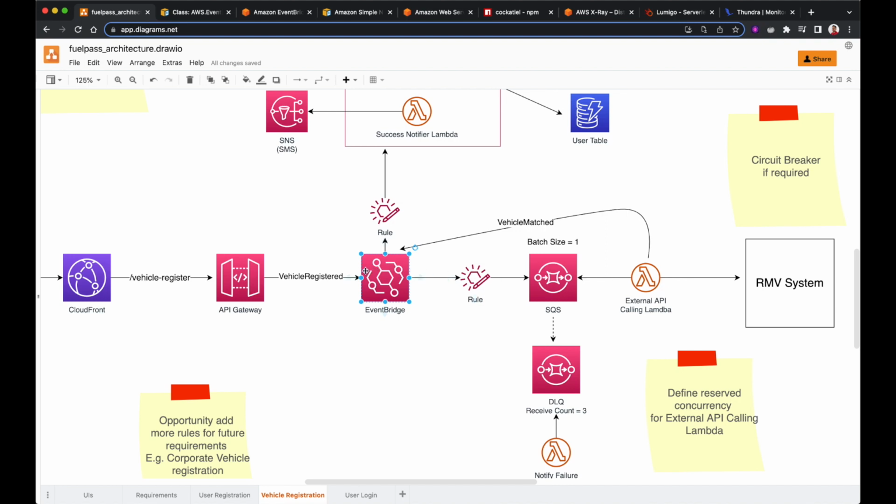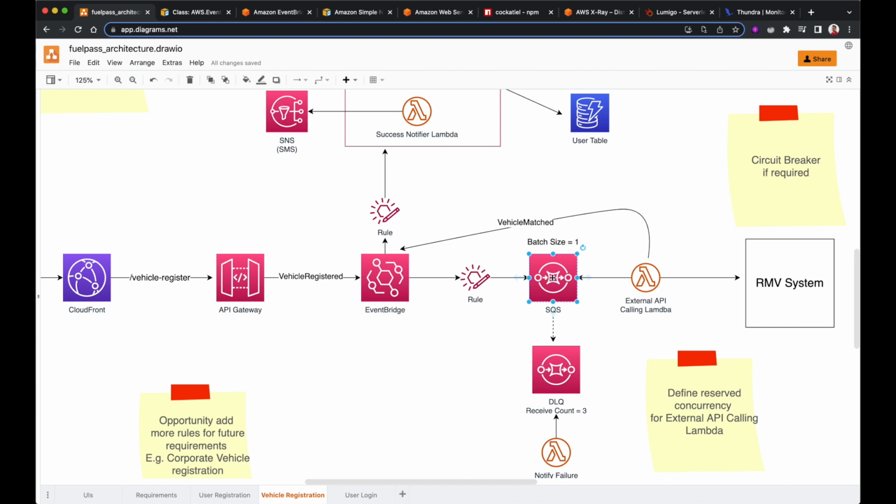Now, in this case, I'm creating an SQS queue. This is a managed queue service from AWS. We call it Simple Queue Service, and this is a highly scalable queue. It can ingest millions of messages and store these messages temporarily as well. So this acts as a transient storage. It can retain messages up to 14 days.